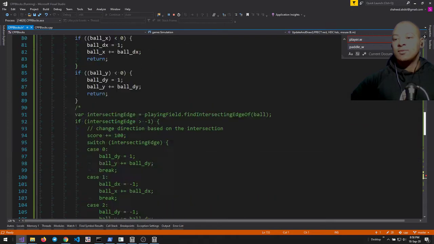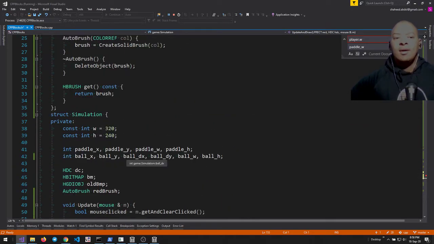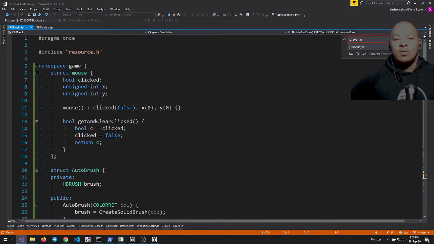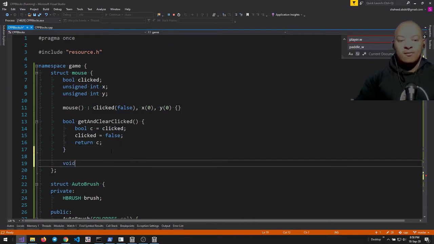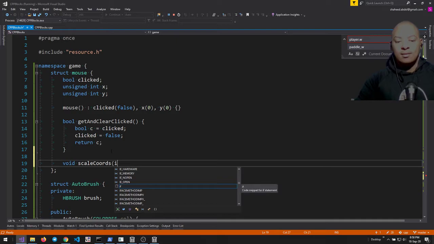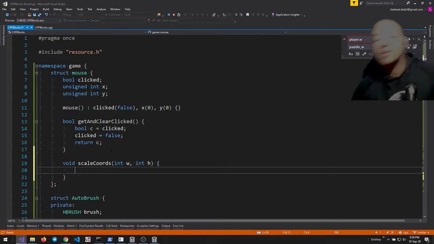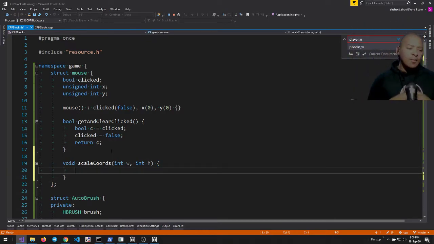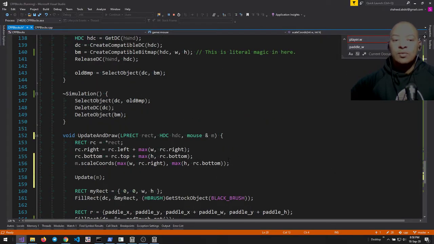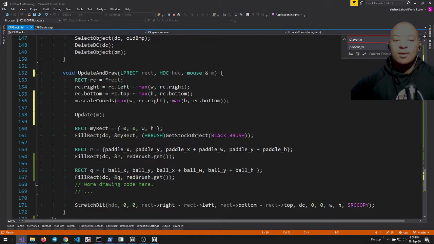And then scale coords just takes a width and a height, a void scale coords that takes an int width and int height. That's all that does. So what we want to know is how much bigger or smaller this thing is than the simulation width. So we need to pass in the simulation width that we're scaling against.